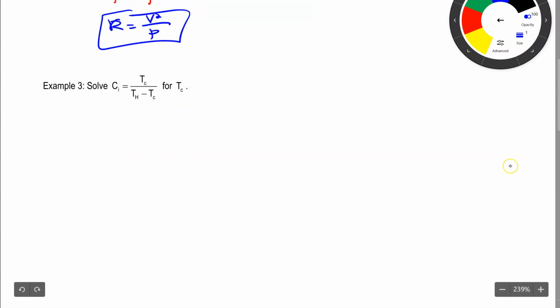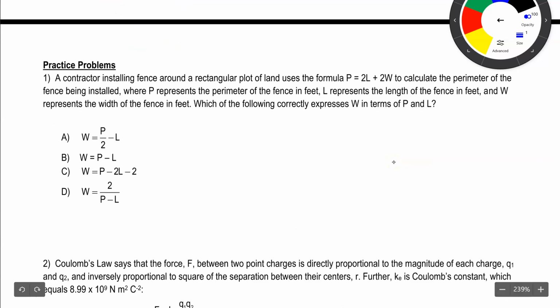Okay, we're going to skip number 3 actually, because we're going to do a problem in a minute here that's almost the exact same as this. It's just going to be a word problem form, but the steps algebraically will be the same. Okay, so we're going to skip example 3, and we're going to start practicing some SAT type practice problems. Now, one thing you will learn quickly with these kinds of questions is there's a lot of reading. And in the end, for all these examples, none of the wording really matters.